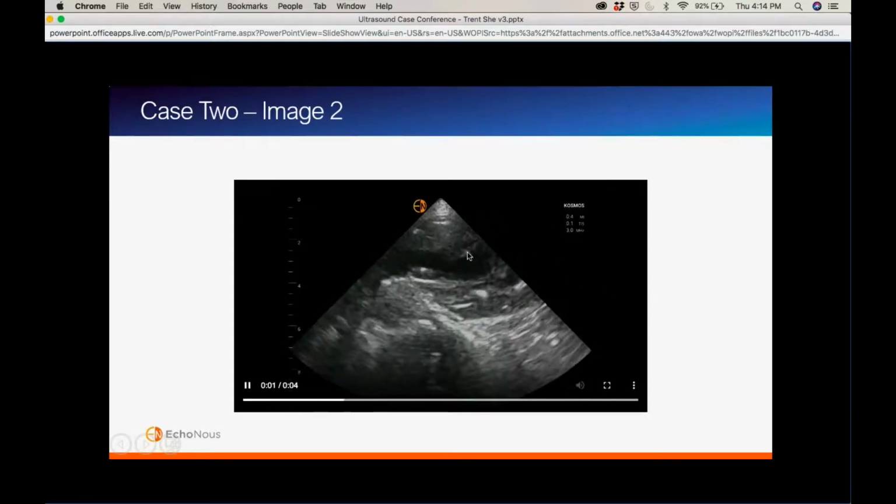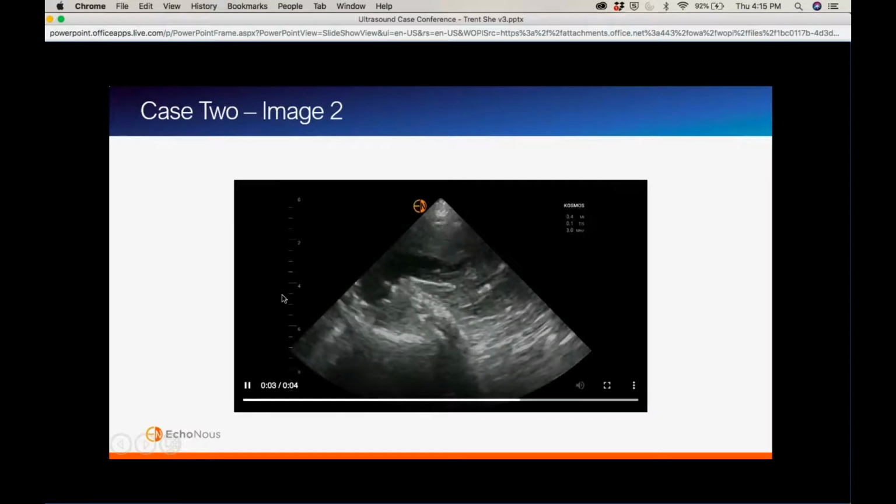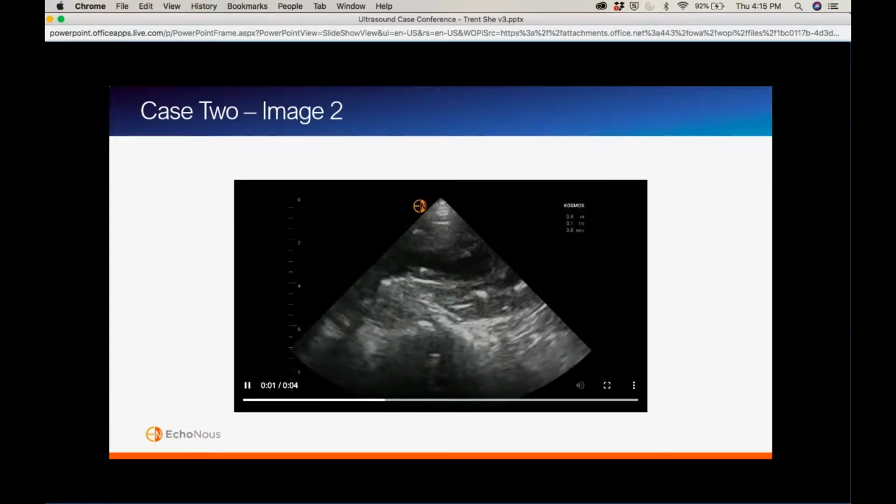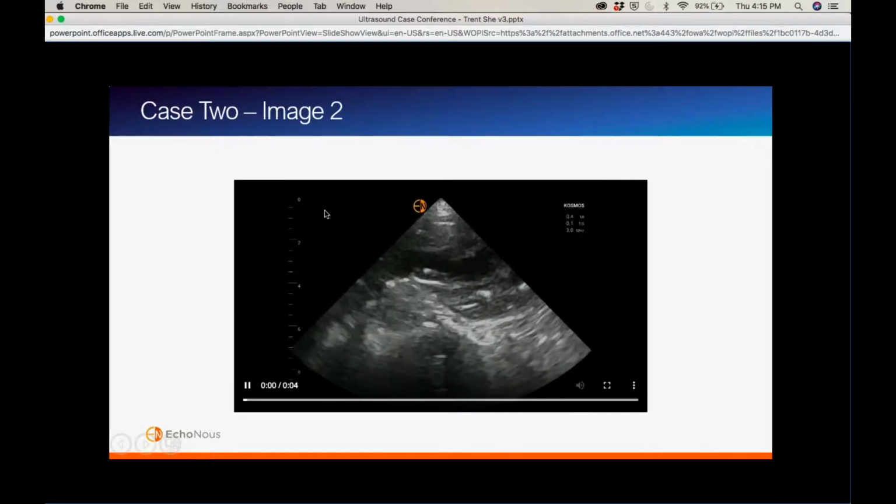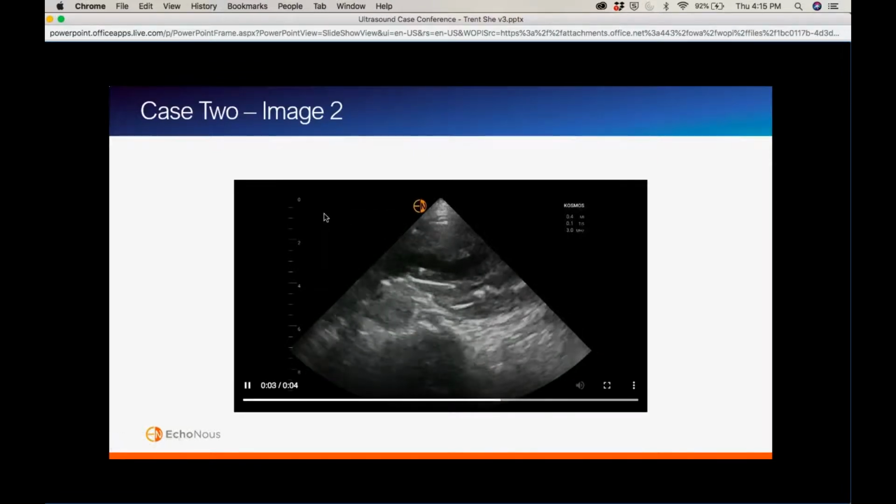Yeah, and one thing you can do that would help, when you're doing the QA process, let's say you're scanning and someone else is going to be reviewing your images later. If it's an odd finding, you can always take some time and write a little bit of an annotation here that will just let them know I'm in the long axis right now, I'm in sagittal axis, this is the upper quadrant. Those sorts of things will be very helpful for us as we review.